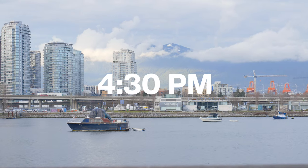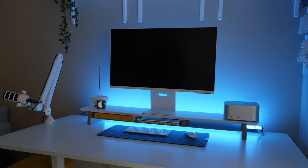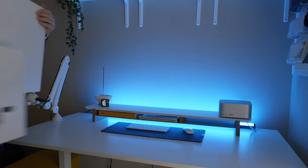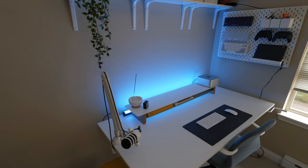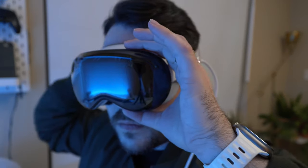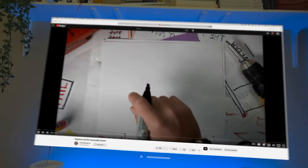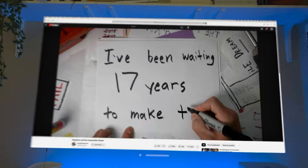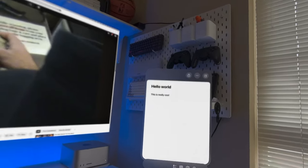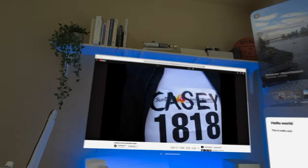At this point in the day, I was pretty tired and wanted to get a bit of work done, so I headed home to close out the evening. I wanted to fully commit and see what a Vision Pro workflow was like, so I actually removed the monitor from my desk entirely to test out an AR workspace. Being able to connect to a MacBook — or in this case, my Mac Studio — is instantly a game changer for me and will make the Vision Pro a main staple in any travel kit going forward. The content is incredibly sharp to look at, and I was actually able to get some real work done in the headset without any real compromises. I'm still not entirely sure if I see the Vision Pro as more of an entertainment or productivity item, but it does certain things really well in both areas.